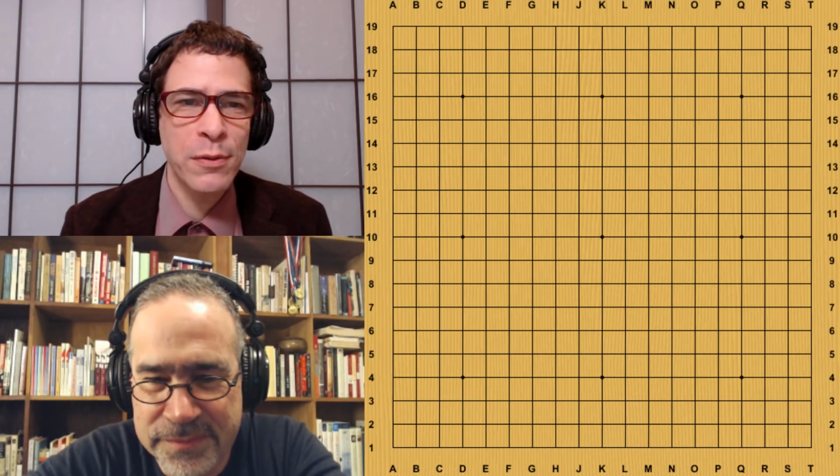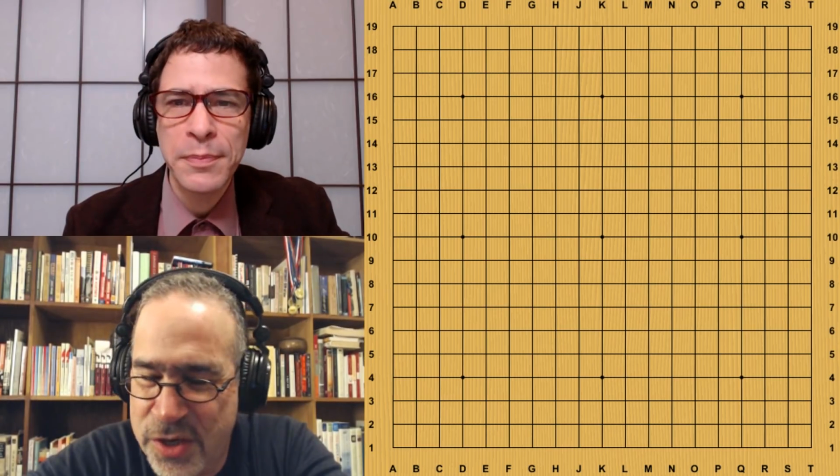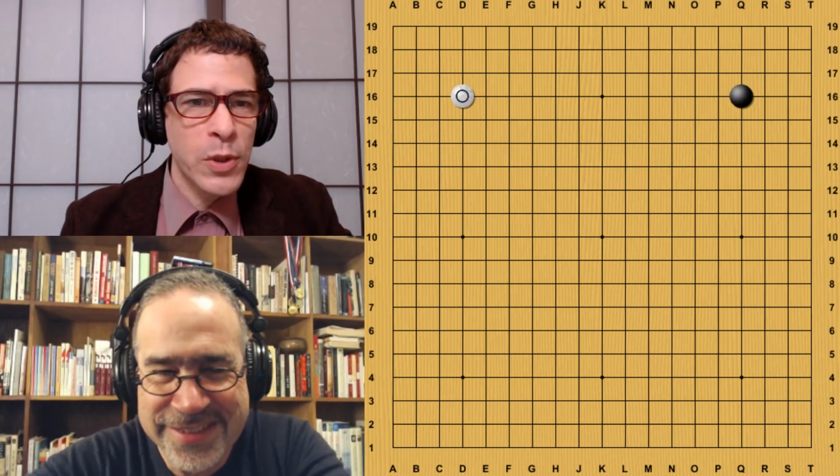There are these weak groups that are sort of attacking each other, and at some points in the game it's hard to tell who's attacking and who's in trouble because it turns around a few times. So it's an interesting middle game fight that goes on. So buckle your seatbelts and let's go for a ride. Okay, we'll start the game now.